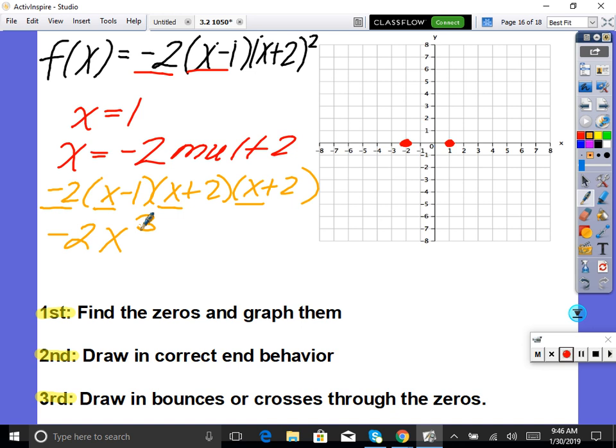So now we know it's odd degree, it's negative, so isn't it up and down? Up and down, decreasing over time. So I'd go up out of this 0, down out of this 0. Now we're coming down at that negative 2. I should bounce, and then I should be crossing through. Okay.